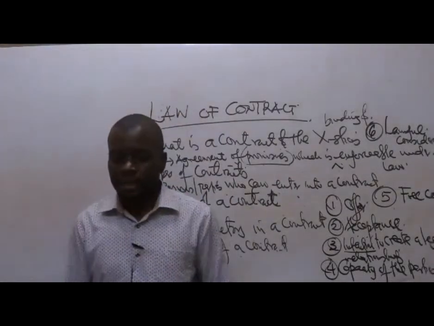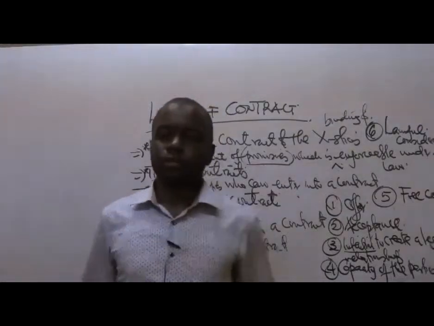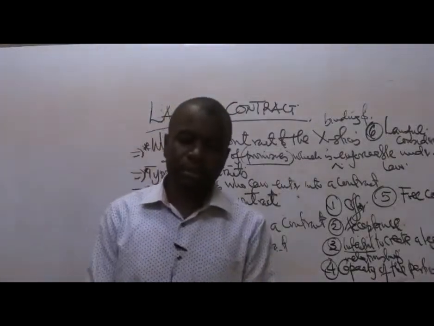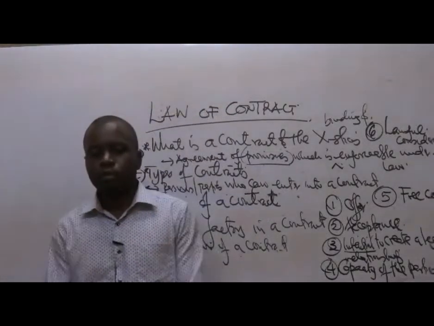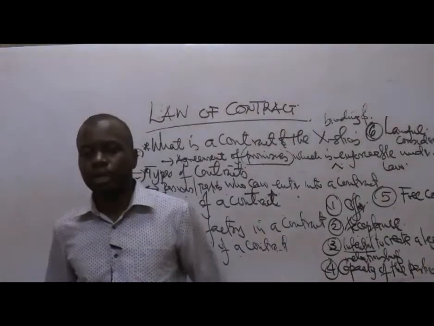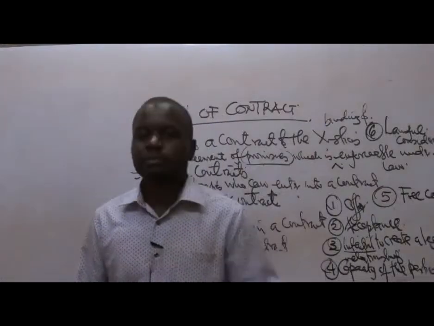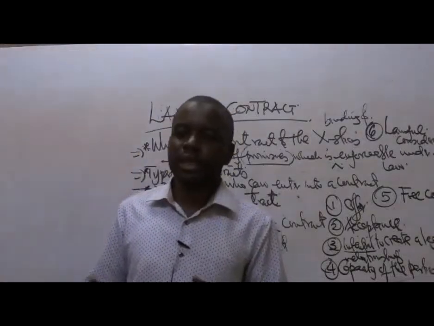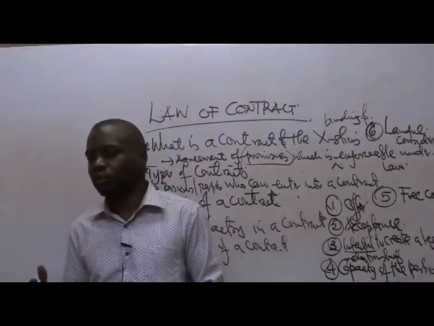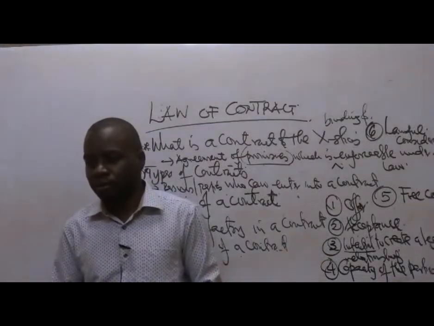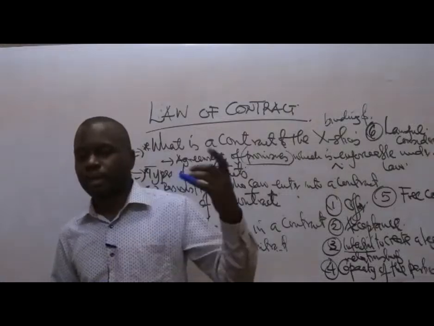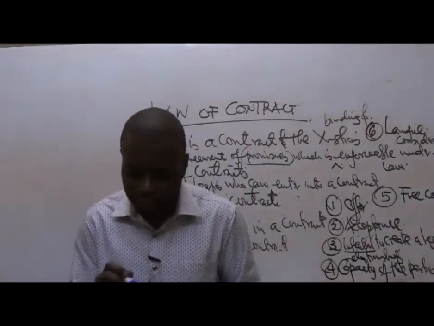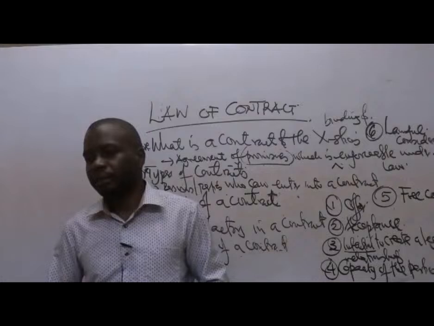So if it is a marriage contract, of course, it is normally a contract between 2 parties. Till death do us part. So you are going to be husband and wife. Of course, you as the wife or the lady, there's something you are looking at from the other end. So there's a consideration being brought in by the man, while also the man is looking at you as the lady for something you are going to offer. So basically, there's a consideration that the wife is looking at from the husband, while also the husband is looking at the wife, as they sign that contract, that agreement, when they have just wedded.